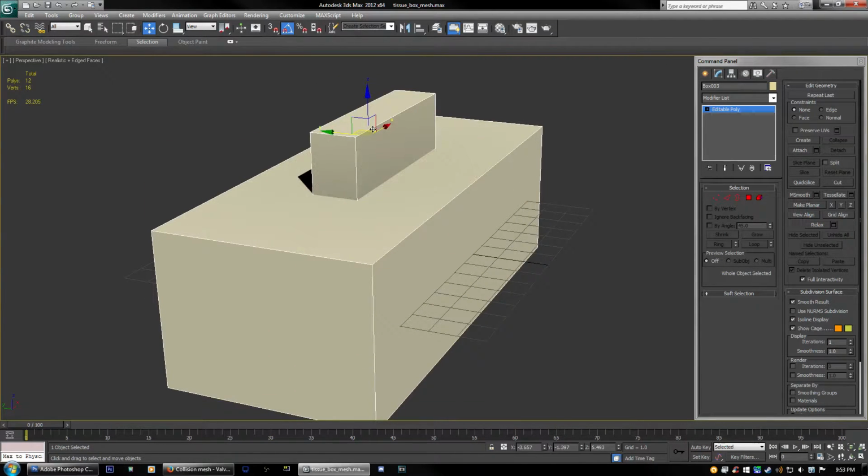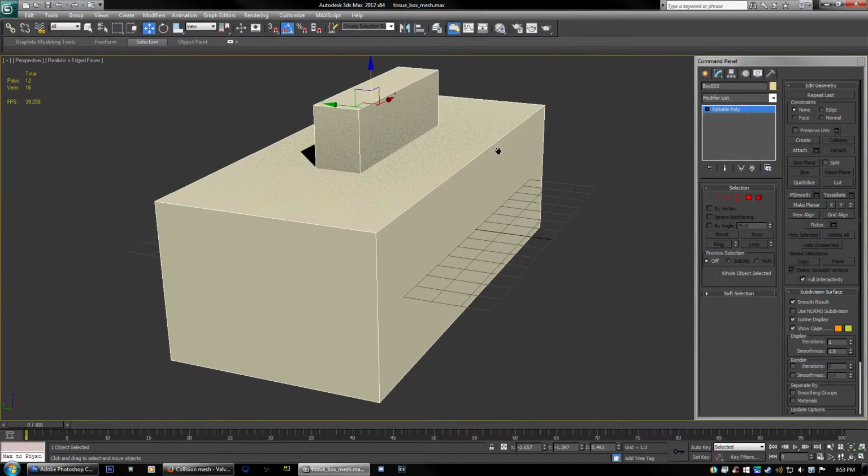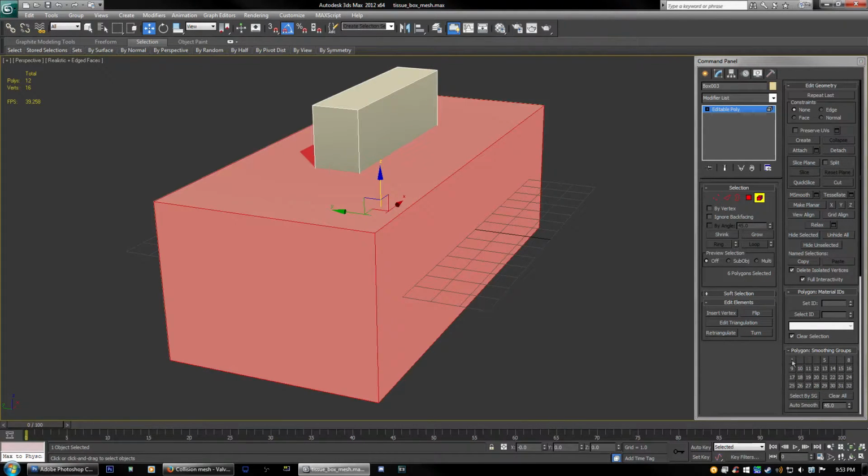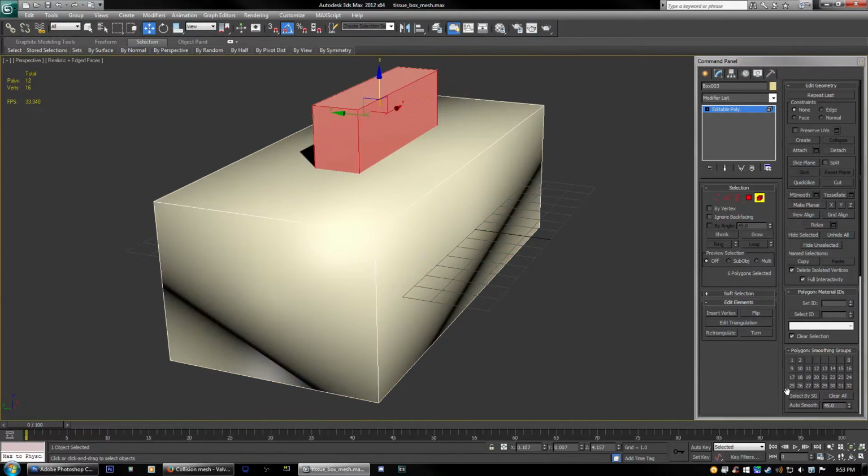They're essentially grouped together. So the next step is to assign a smoothing group to each of the objects that make up your collision model. Each piece of your collision model needs to have a separate smoothing group. So we're going to select our element selection tool. We're going to click clear all under smoothing groups down here. Going to want to select the one at the bottom. Oh, it didn't clear it. There we go. And we're going to make it number 1. The next one, we're going to clear all, and we're going to make it number 2.